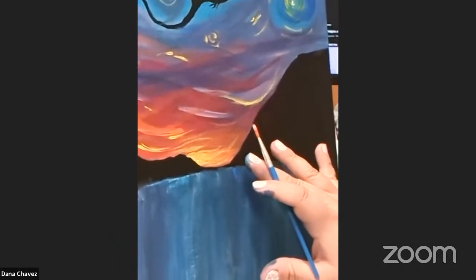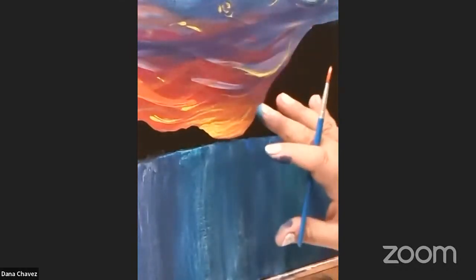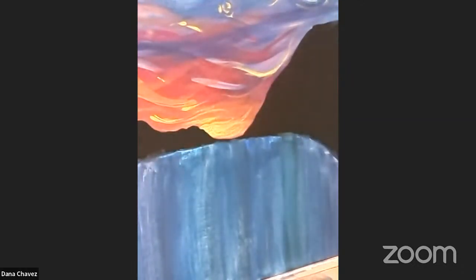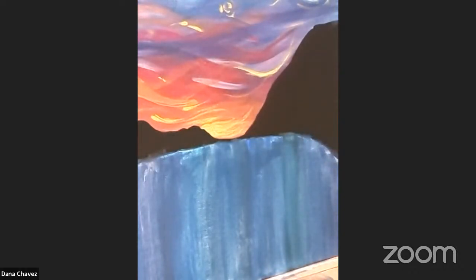So now maybe your dragon is flying over some beautiful coastal town or whatever, and you've got cities on the hills, you know, like Rio or something. You come up with your own story, your own scenario about what you got going on here. And you reflect that with your paints.